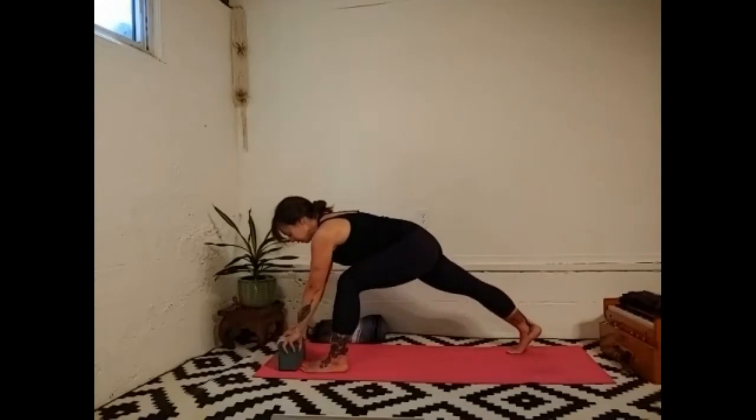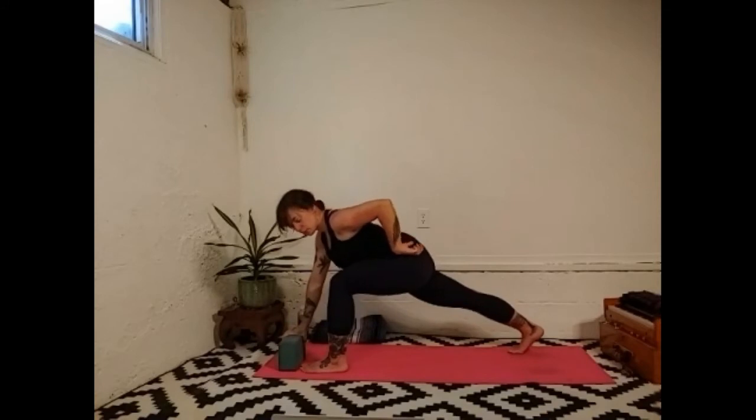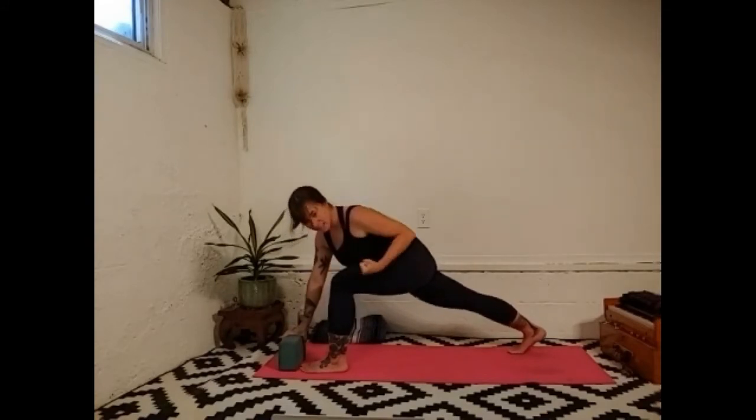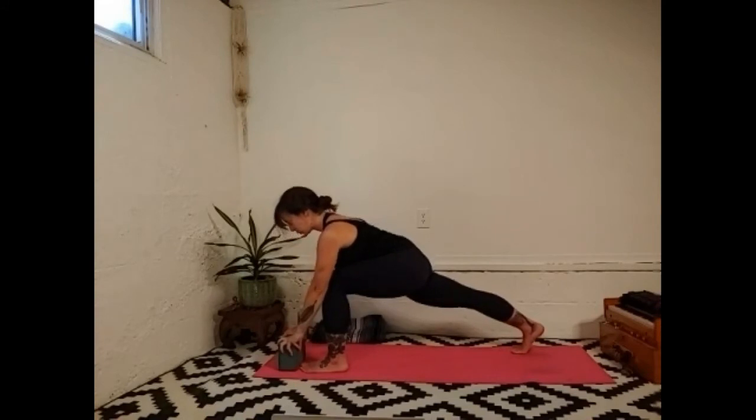And maybe bend into the left knee a bit more, but as you do, can you feel the left hip come underneath you? So it's like the left thigh bone is being received by that left hip socket, and the right inner thigh is rotating up towards the ceiling. So this is a long shape. You may not be that deeply bent in that left knee. That's okay. Take a deep breath in.